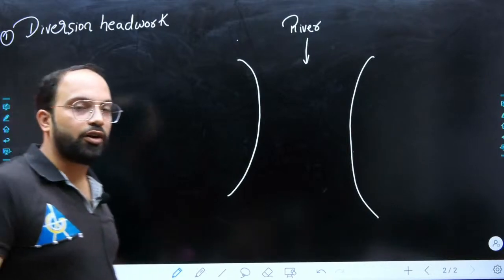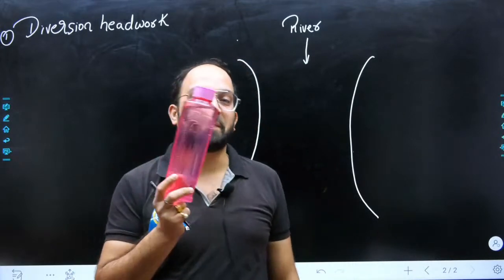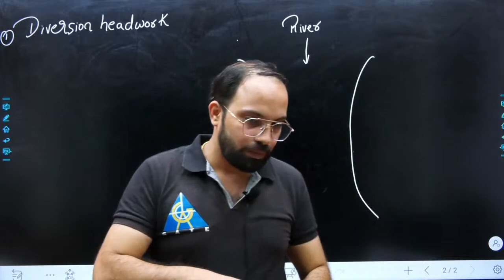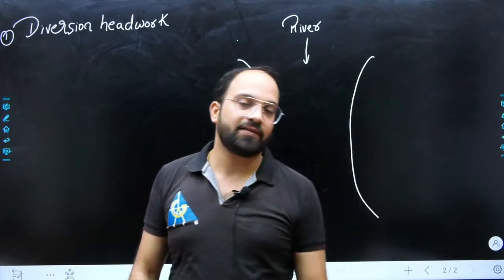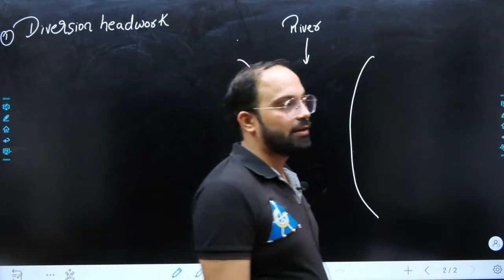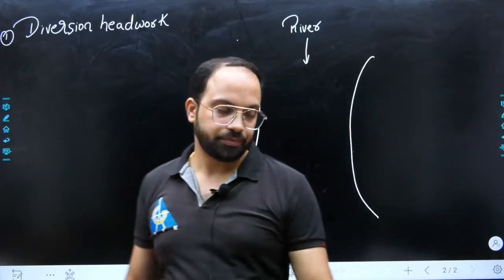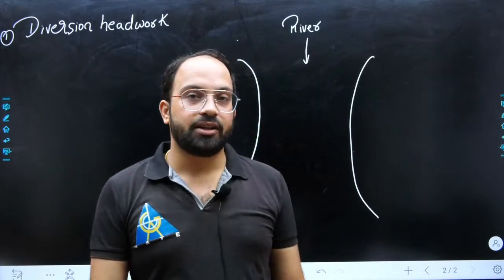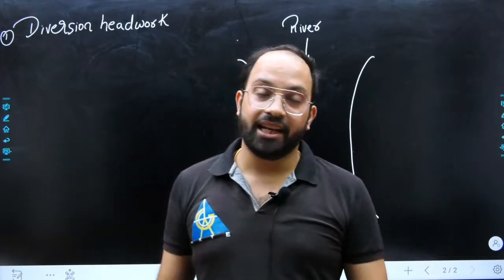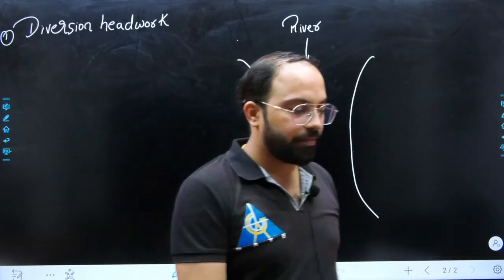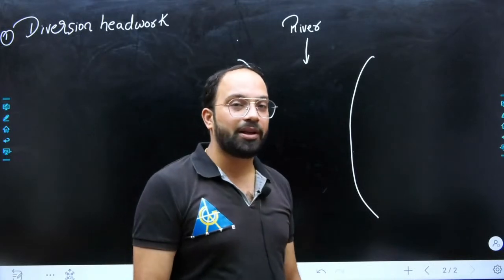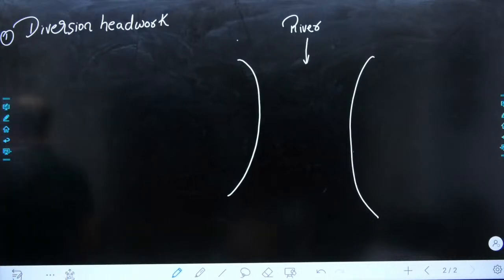Yes, Prabhakar, if the questions come from these topics, then you can easily answer them. But if the question comes from a spillway, then you have to prepare extra notes. Along with that, Prabhakar, please do all the previous year questions, so that I can assure you that you can easily score full marks in the irrigation subject for GATE 2022. If you go through all previous year questions along with these notes, it will guide you.